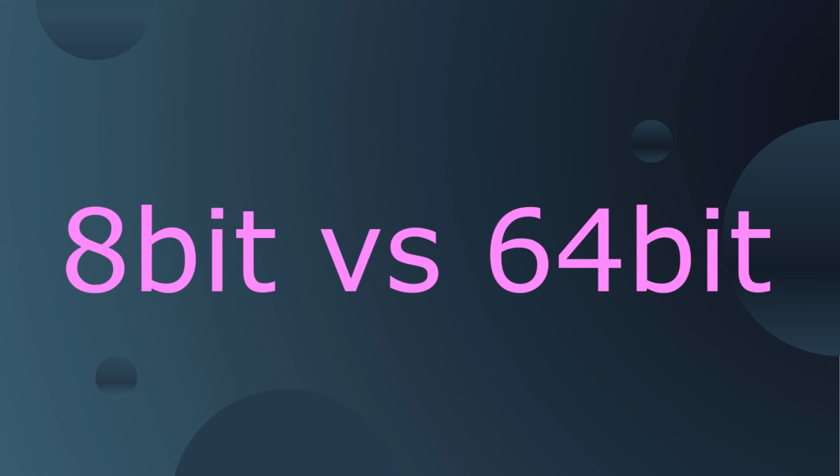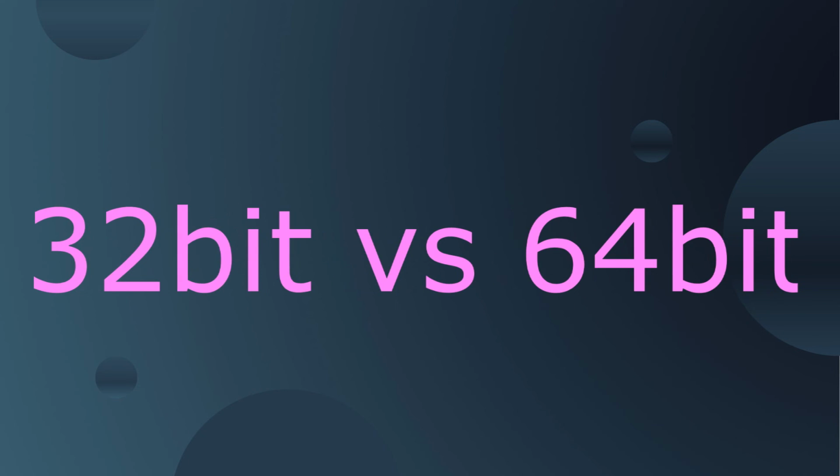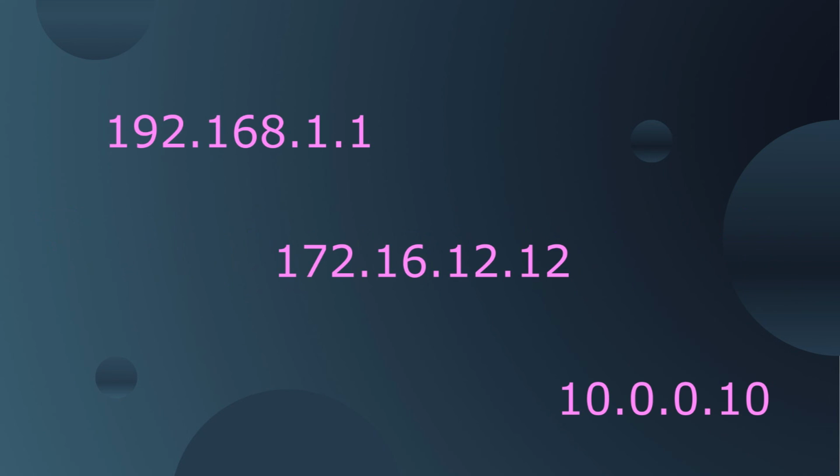Now there's a lot more detail that we could go into. I could start to explain the difference between 8-bit and 64-bit, or 32-bit, 64-bit, how they relate to IP addresses, or processing architecture, the different types of operating systems, whether they're 32-bit or 64-bit operating systems, and how all that ties into binary. But I believe that's just going to be too much for the scope of this video.